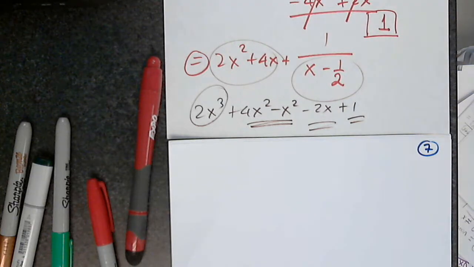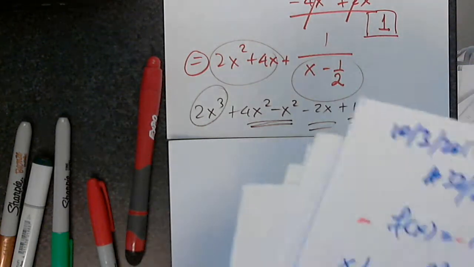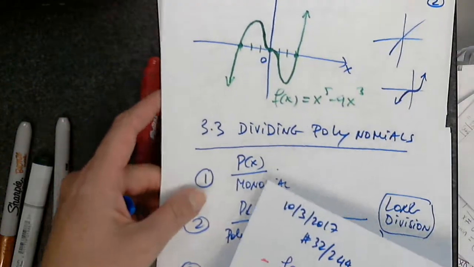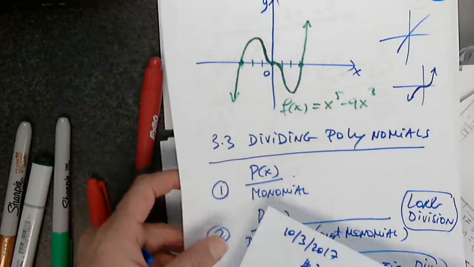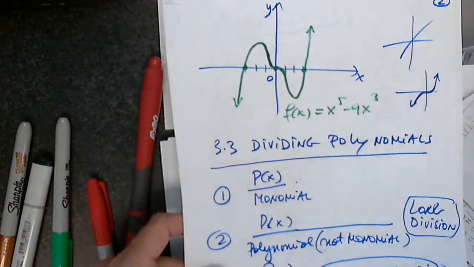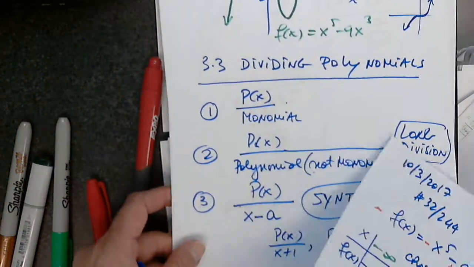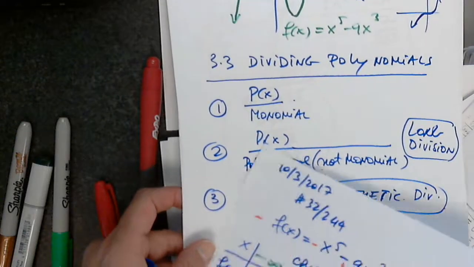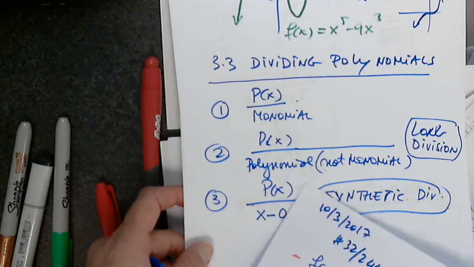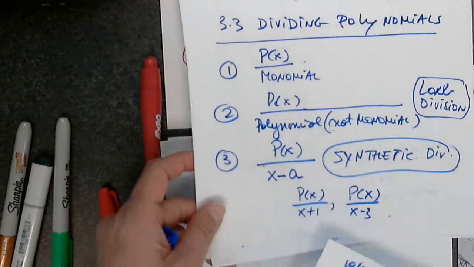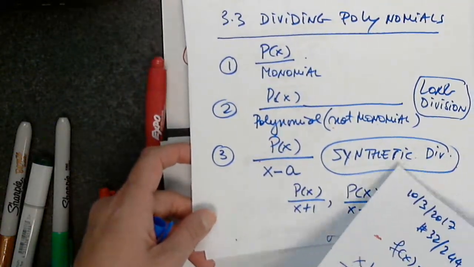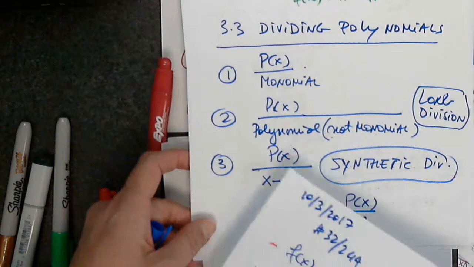Okay, good. So now I would like to talk about synthetic division. So you remember when we started this section, we said this. We know now how to divide a polynomial by a monomial. And this is useful, not just in this class, but in the next class. We know now how to use long division. We know how to multiply top and bottom if we don't like, or factor out something if we don't like, and we get into a fraction situation. And now I would like to talk about the last thing, synthetic division.